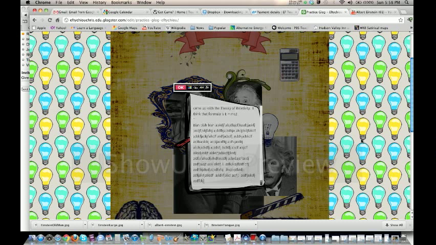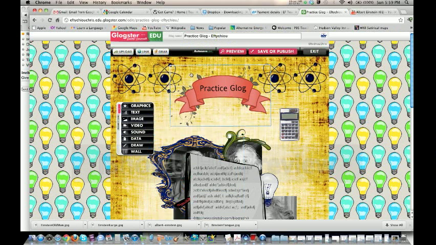I'm putting in parentheses maybe the website address, which is HTTP, I have no idea, Einstein.com/biography. Okay, and I read some more stuff, and notice what's happening is it's letting me go nuts because text boxes are scrollable.